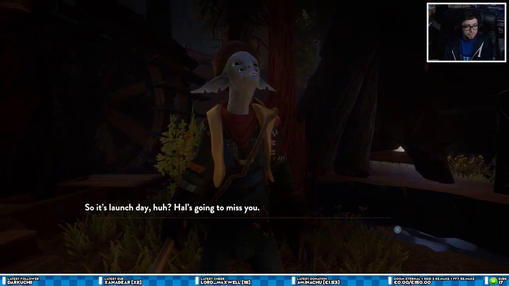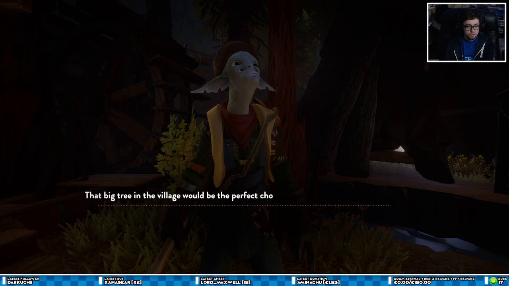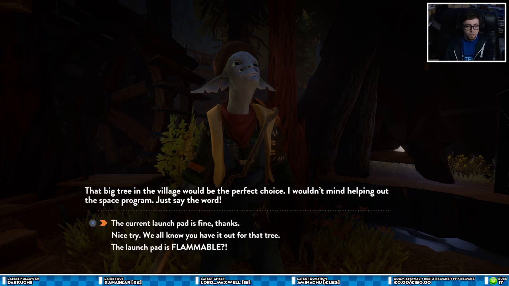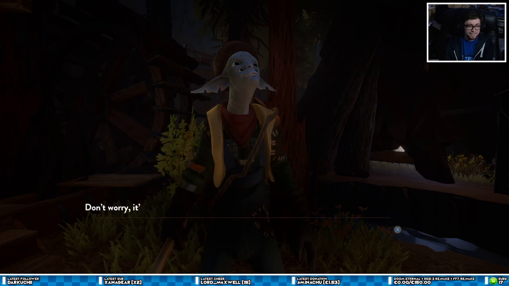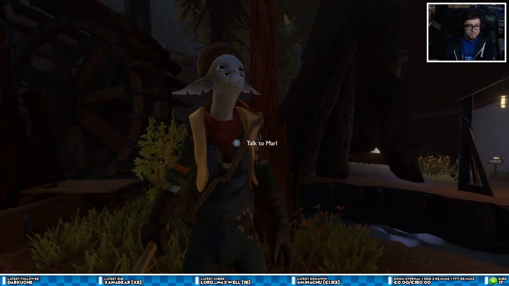So it's launch day, huh? Hal's going to miss you. Speaking of launch day, I was thinking about it, and the platform those ships launch from is getting old. Isn't it about time you built a new, less flammable one? That big tree in the village would be the perfect choice. Wouldn't mind helping out the space program. Just say the word. The launch pad is flammable? Ha! You didn't realise that. Don't worry, it's held up for all the launches so far. It'll definitely be fine for yours. Probably.